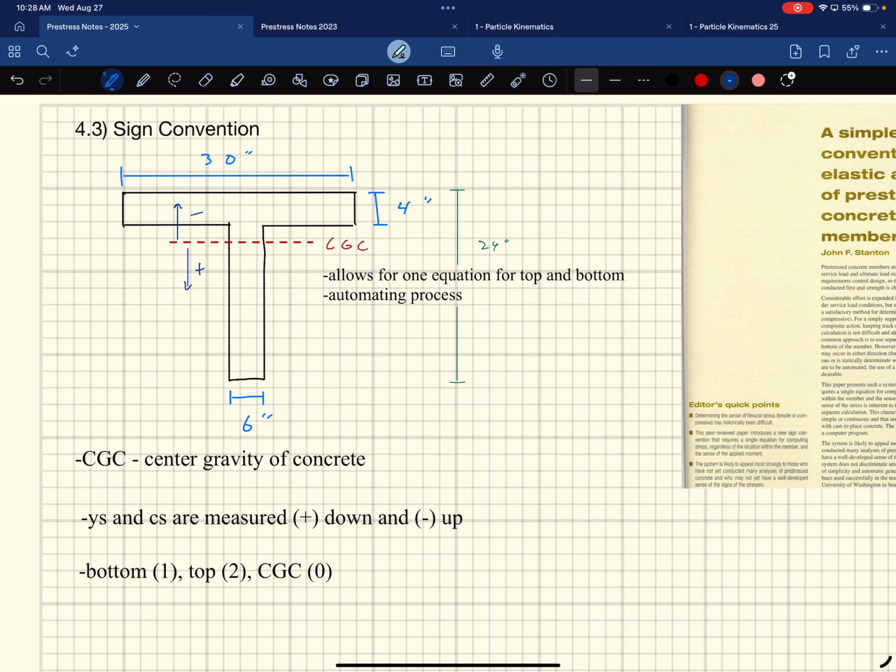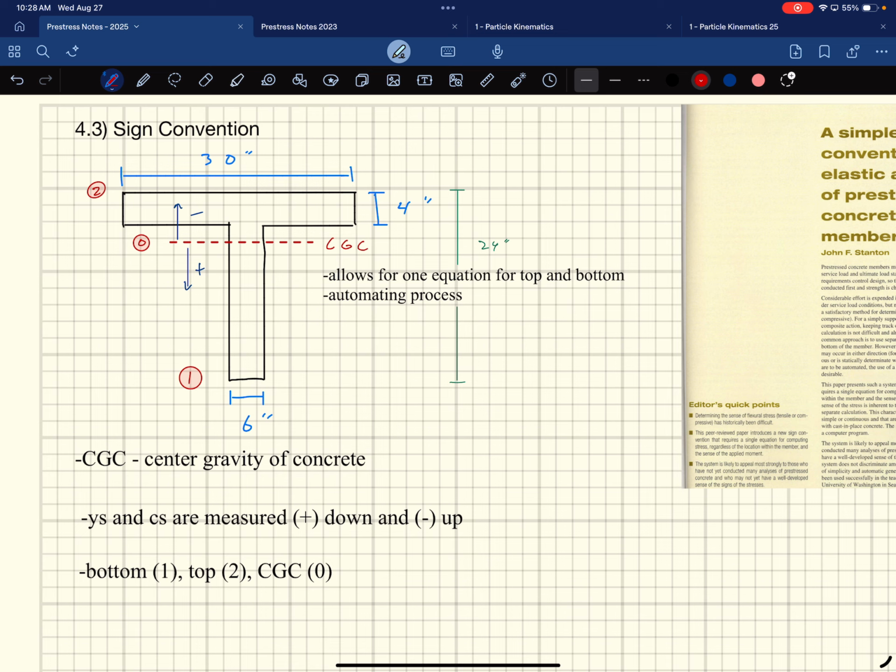So if we're talking about something that's happened up at the top, we call that 2. And then this will be 0. And then down here, we'll call 1. So if we're talking F1, we mean the stress down at the bottom. I think historically students oftentimes just spell it out.